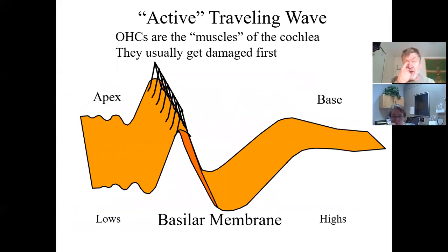The outer hair cells give rise to specific amplification of soft sounds, and that is why hearing aids today tend to focus on amplification of soft sounds. You will learn next year that's called compression. Hearing aids use compression. And what does that mean in English? They focus on amplifying soft sounds. If you start to talk loudly into the hearing aid, it automatically backs off. If you're talking softly, it works to amplify.